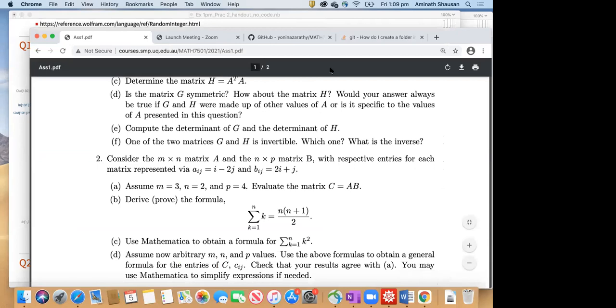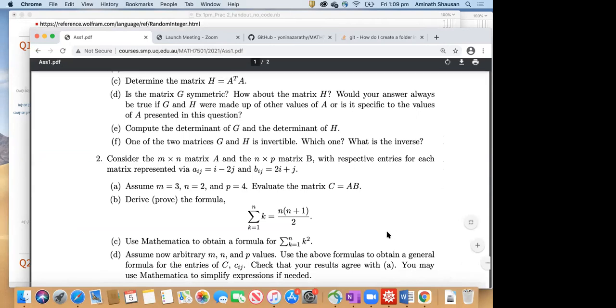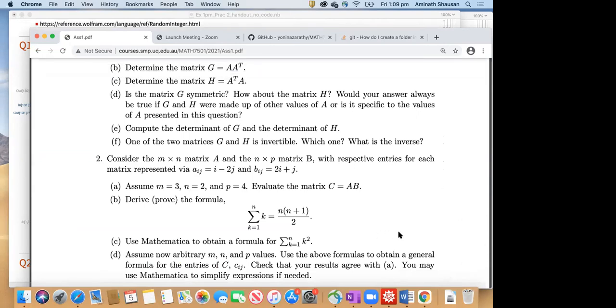Whatever you do, it should be a PDF. For the mathematical derivation, you can use LaTeX, or you can take a screenshot and upload it.